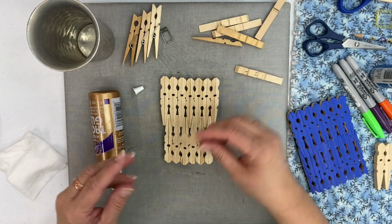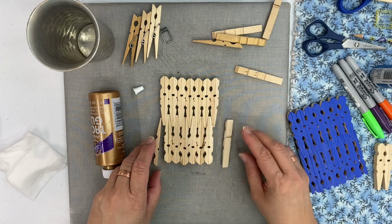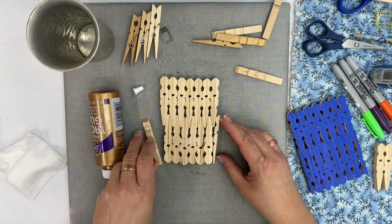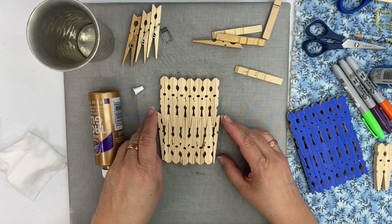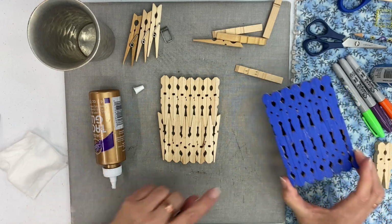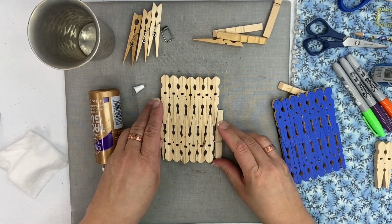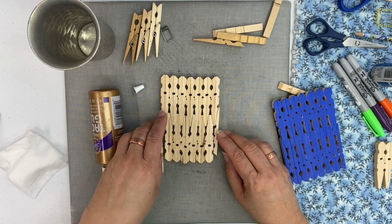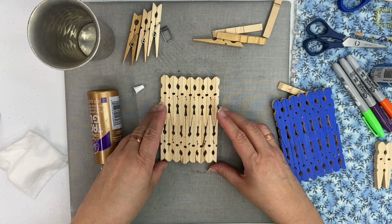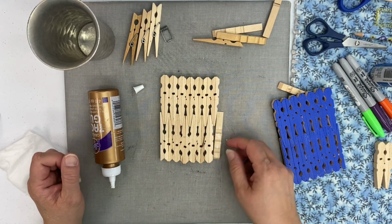So you take your 2 extra pieces that you have, and they're going to go the opposite direction from the others. So they're going to turn in more the direction that a regular clothespin would. So see, they're turned opposite. Actually, they're going to go this way. So we're going to kind of dry fit them in place, make sure I have them turned the right way, and that creates a more rectangular section for our clothespin coaster.